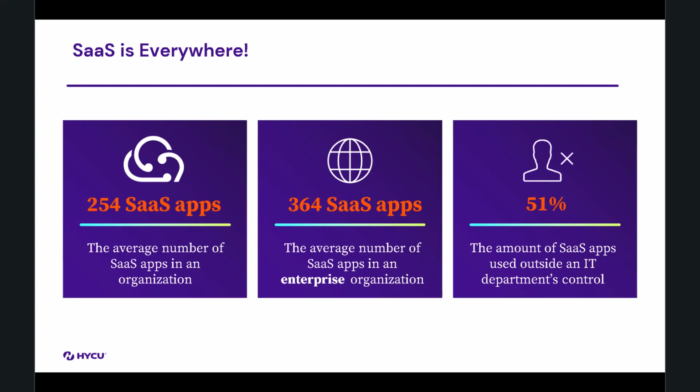And the worst part here is that for more than half of these SaaS applications, the data within them is not protected. There's always this misconception that when you host your data on a given SaaS application, it automatically gets backed up. That's not the case. What the SaaS vendor really does is ensure that they're prepared for a disaster recovery scenario, where there's an outage on one side. They would try to fail over these workloads to another side and ensure that the service is up and running and available for you. But the data that resides within that specific service is your responsibility, which is why the whole term shared responsibility comes into the picture, where you need to take care of your own data, right?